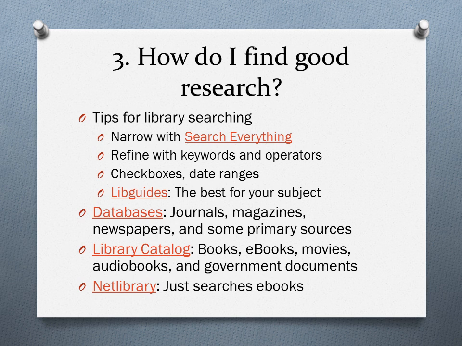You can only find sources if you use the right search terms, so experiment with different keywords that you brainstorm or find in other useful sources, and use special operators like quotes to search for an exact phrase, or an asterisk to search for multiple words with different endings, like LIBRAR asterisk for library, libraries, and librarian. Don't forget to use checkboxes and date ranges to narrow to recent full-text sources, as well as limiting yourself to peer-reviewed articles if that's appropriate.